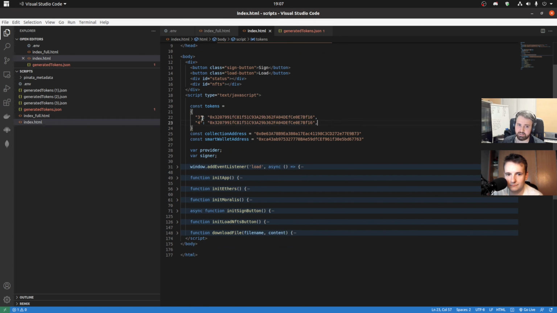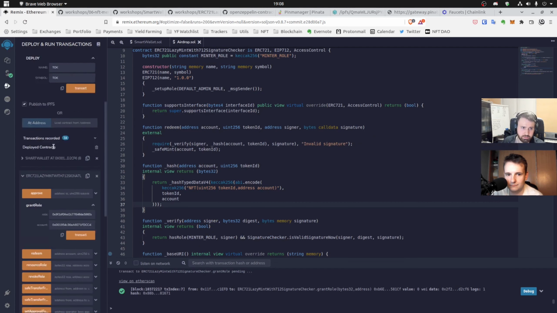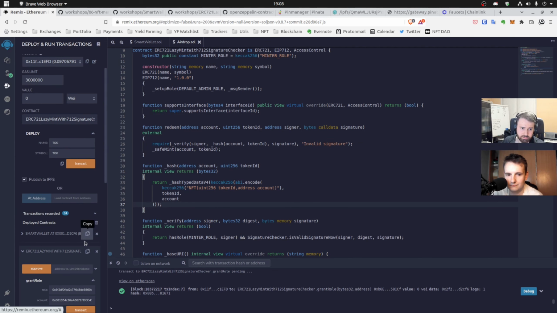We can extend the list. We can start with 1 and 2 because the token IDs usually start with 1, and it's incremented to infinity. Then we need to provide the collection address and smart wallet address. So those things we can copy from Remix.